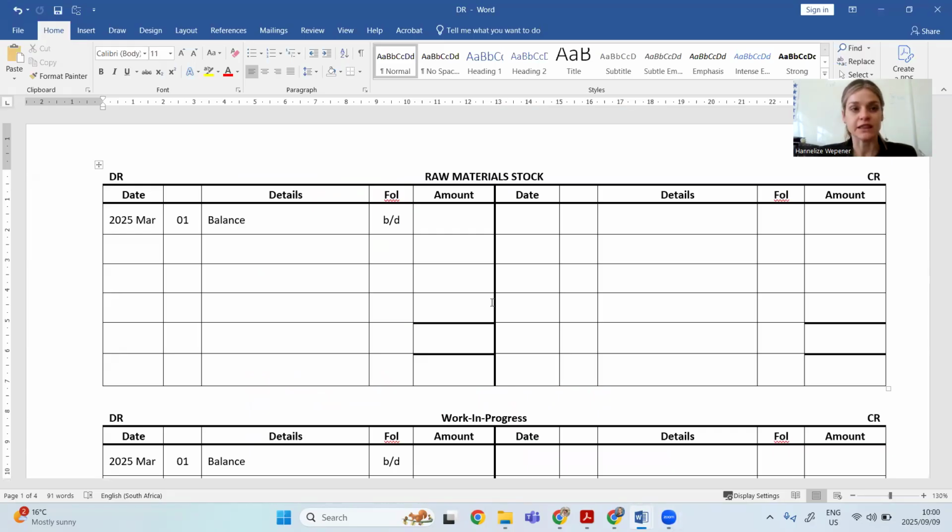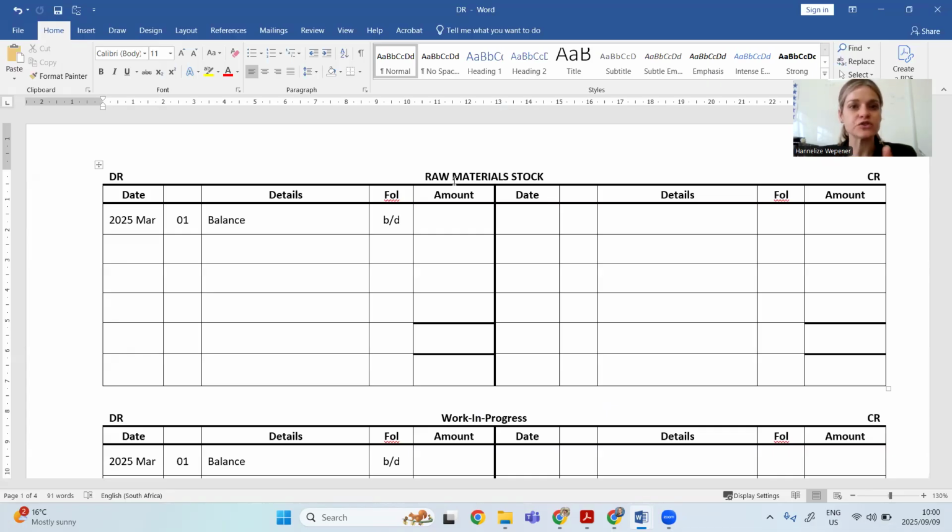Before we even look at the activity, let's just understand the whole process when it comes to our cost accounting. First of all, we need raw materials to make our goods, whatever it is that we are producing. So you'll see that we are just going to follow the movement of our stock from the point where it's a raw material, in other words, something that we cannot sell yet, to the point where we have started working on it, and then when we can actually sell it.